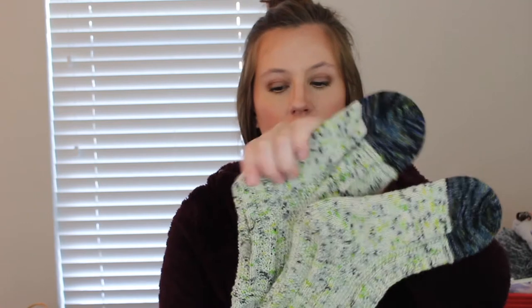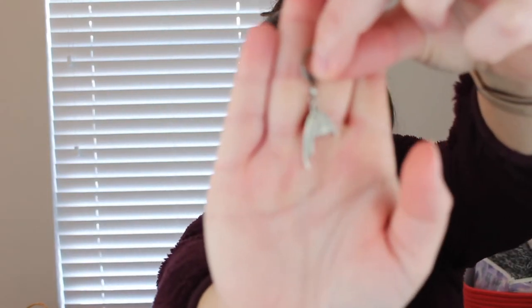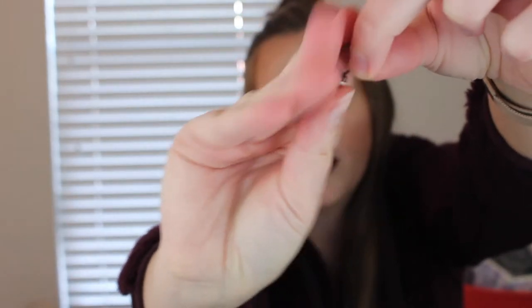I love the mini. There are some green speckles that match the green in the sock, but then the rest are blues, and the green blends with the blue to make almost like a brownish color. It's deep, but a lot of colors, and I don't know if you can see it on camera this time. But what I will do is take the stitch marker off, and I'll show those up close for you. So it is a wing, and it is from the A Court of Thorns and Roses. Well, that's what the minis are from, the A Court of Thorns and Roses mini skein set. So the stitch marker goes with it. And I will just put those right next to me.